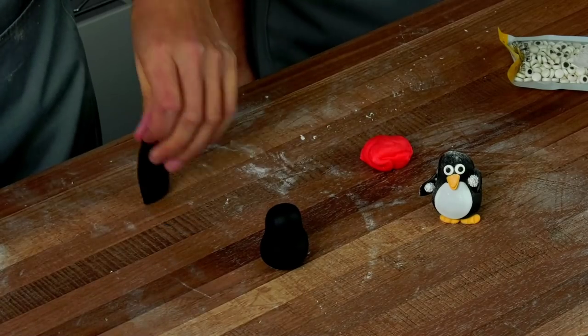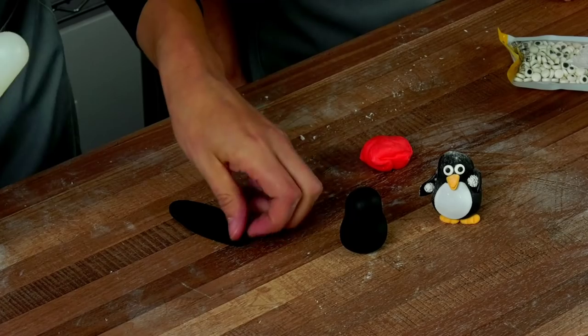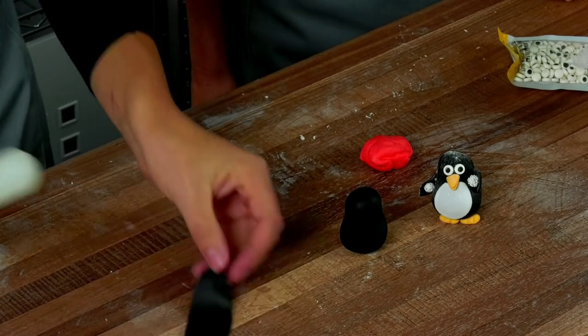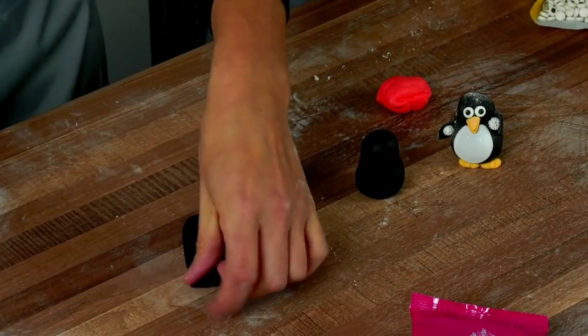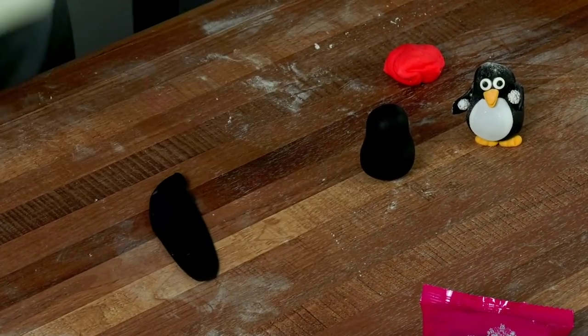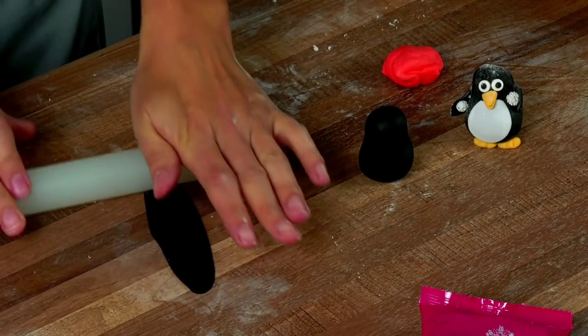Yeah, okay. So I'm doing the flippers first because they're in black, so I want to get all the black out. Yeah, sorry, did I throw you? I thought you were going to do the body. I'm doing it in black whilst we've got the black out. It doesn't matter what order, body first obviously, but then eyes, beak, everything. It doesn't really matter.